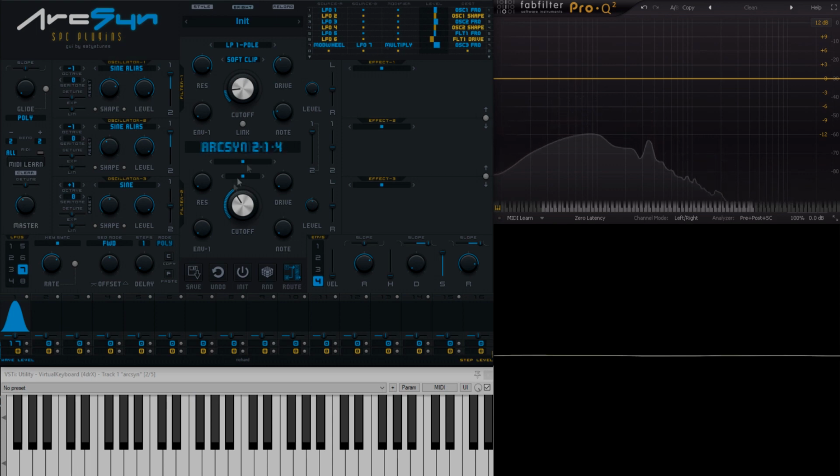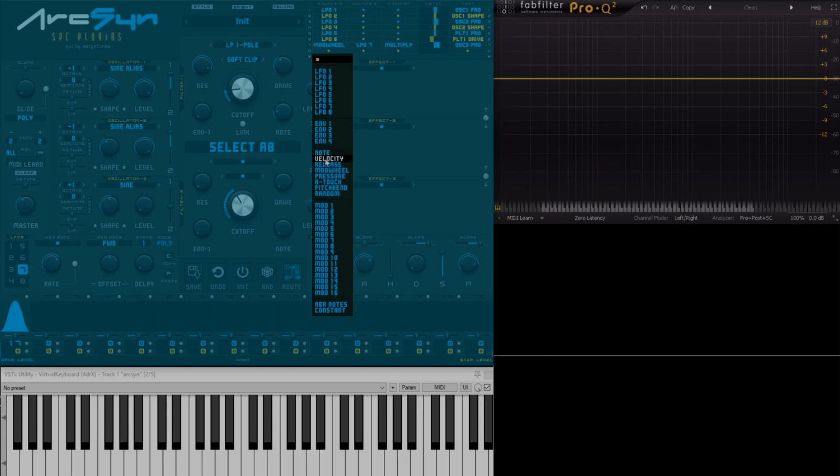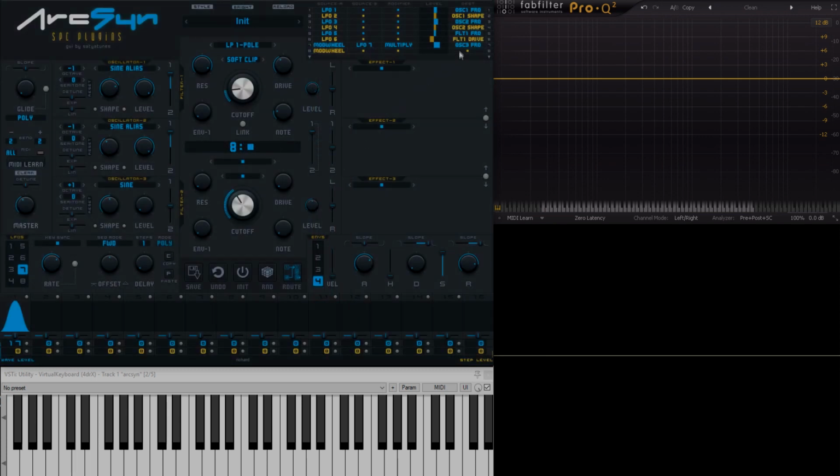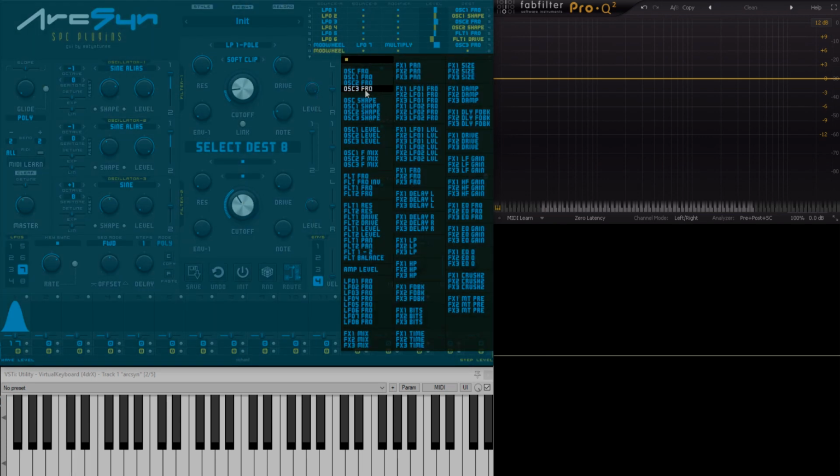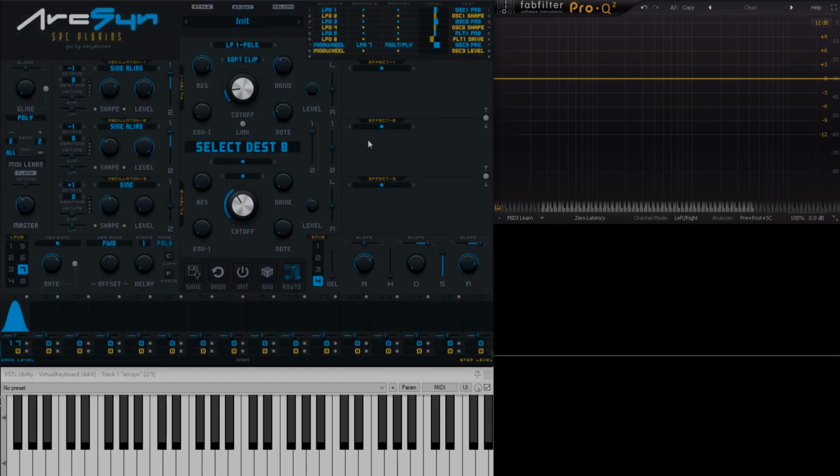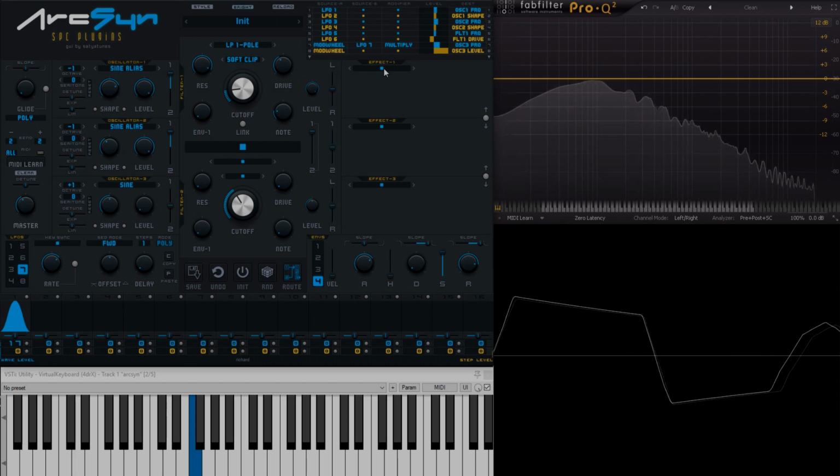In fact, let's turn oscillator 3 off and have the mod wheel bring in oscillator 3 level all the way up when we turn the mod wheel up. So this is without the mod wheel.